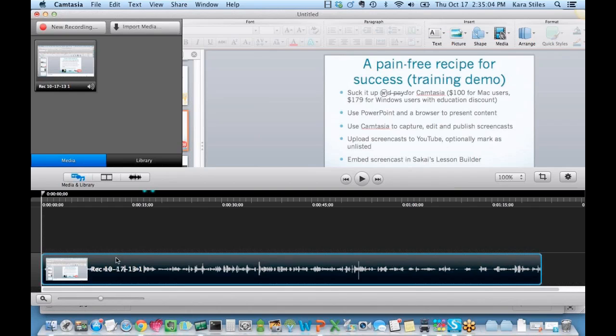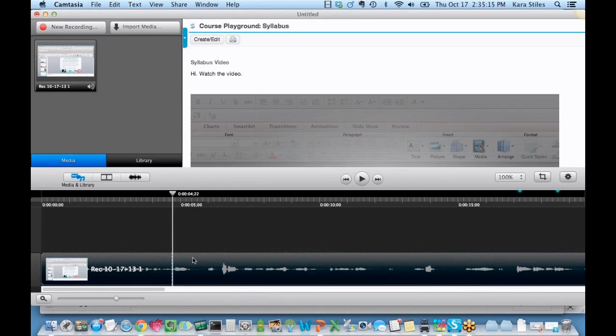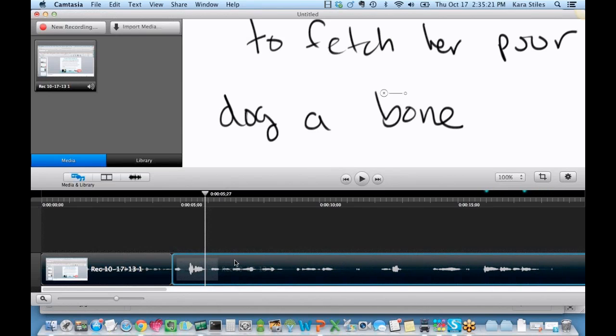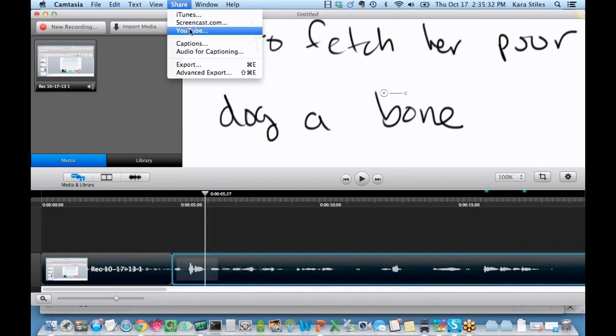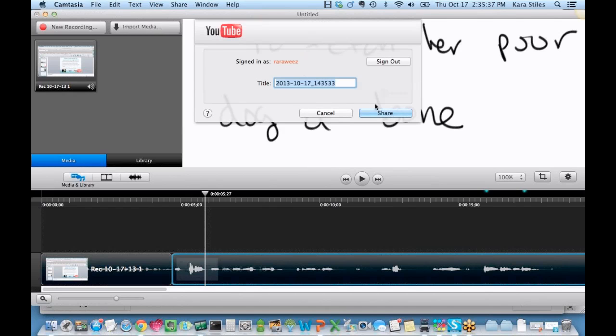Camtasia opens, and as you can see here, I've got editing tools. Let's say I have played this screencast and I've discovered that, oops, there's an um. I know exactly what my ums look like, so I'm just going to grab that and take it out. This is a nice tool that you can use to edit out all that kind of stuff. Once you're done editing, if you choose to edit your screencast, you can use this share option to push this directly to YouTube. Of course, you should connect your Camtasia software with your YouTube account before you're able to do this.